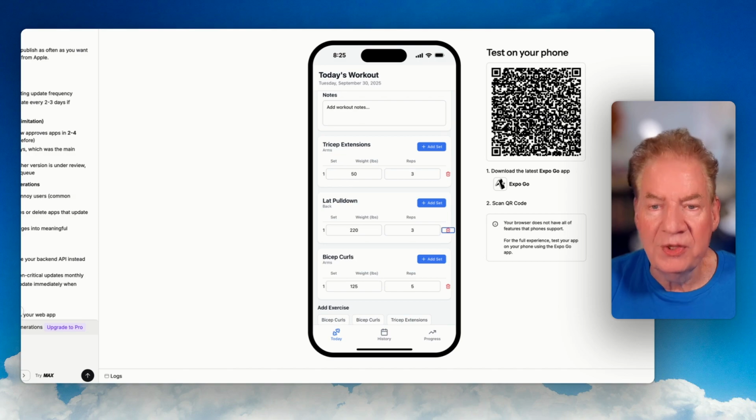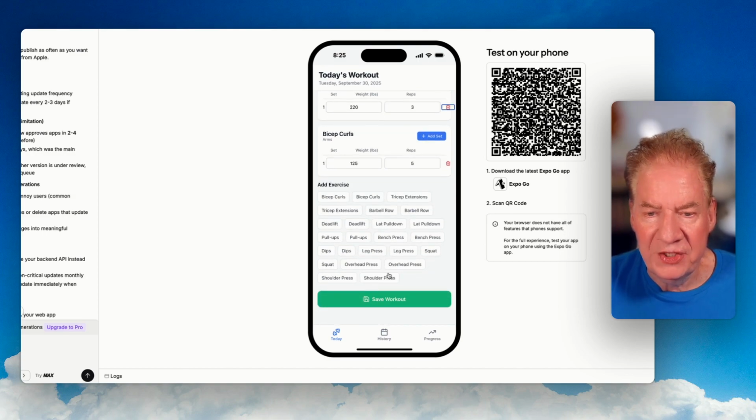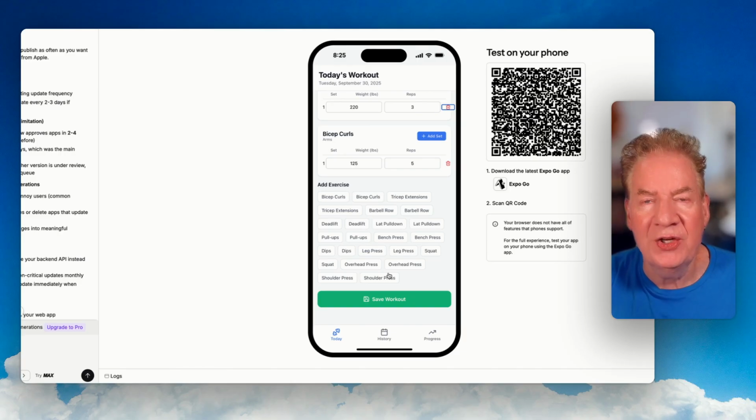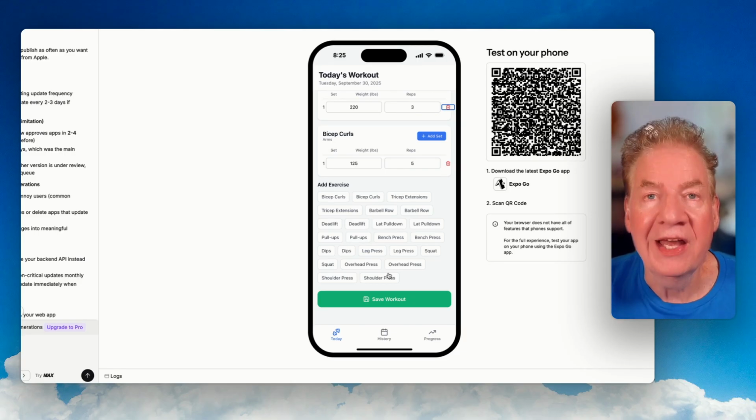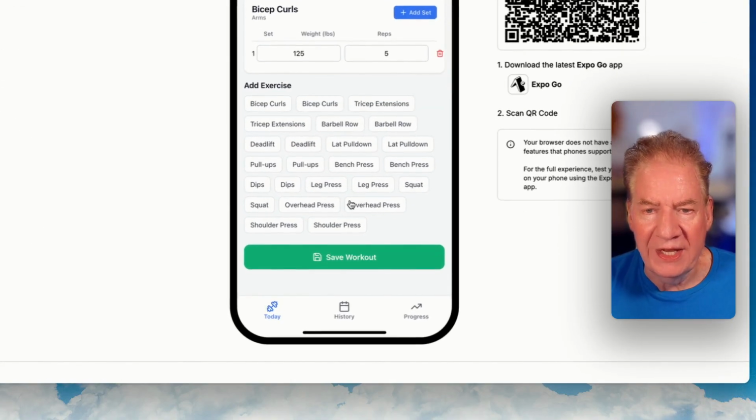I'm going to just do 3 on that one. Okay, great. I can pick and choose. By the way, what's really, really good about this particular application, unlike the others, is it's instant mobile friendly. I can deploy this out, which I did, to my mobile phone. And I'm going to be starting to use this app probably tomorrow. Okay, first run. And I can save these workouts right now.